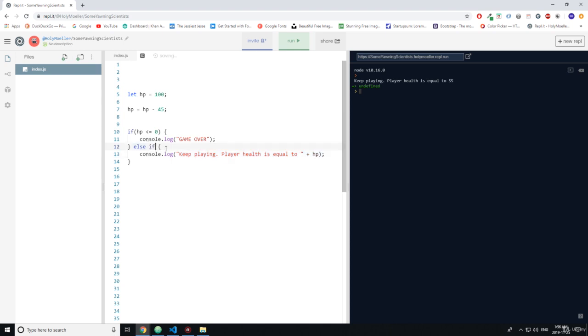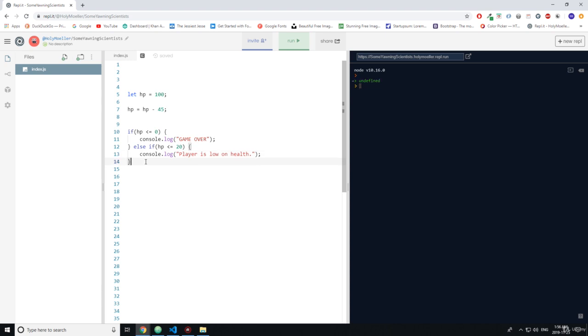So you could say else if HP is less than or equal to 20, you could say something like player is low on health.